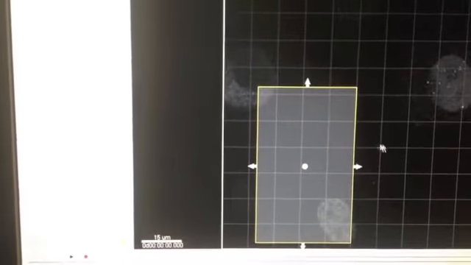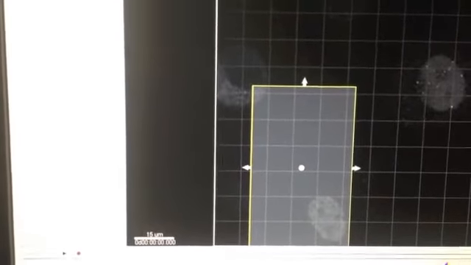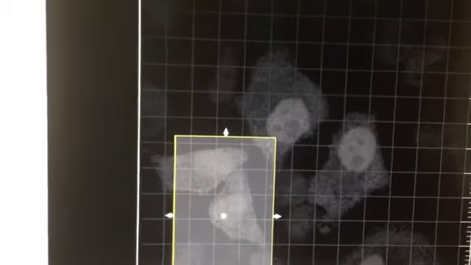It's looking pretty good. Let's go through and have a look. And that's looking pretty good. Okay, so pretty happy with that.